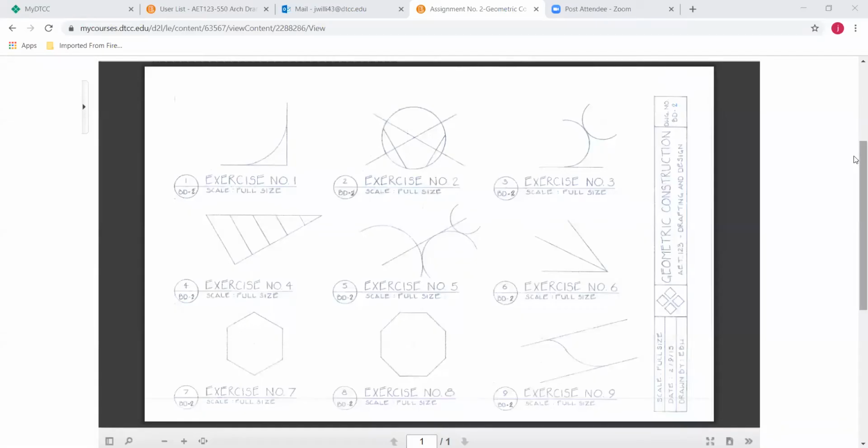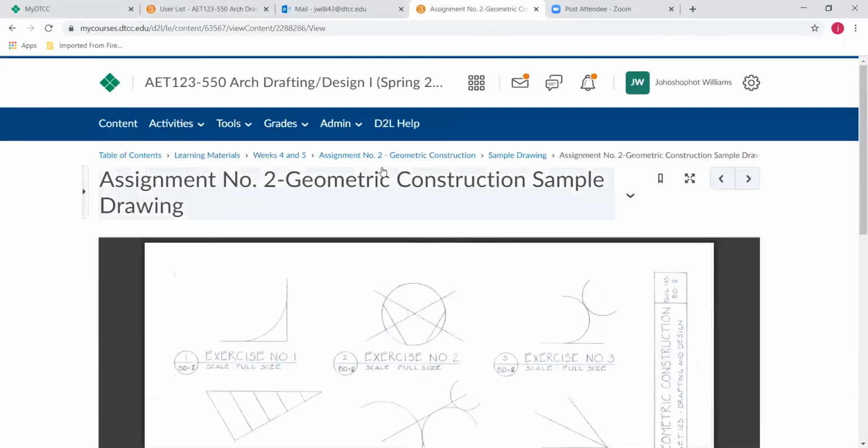Okay, let's come up here and let's go to right here. Anyway, we'll just go there.